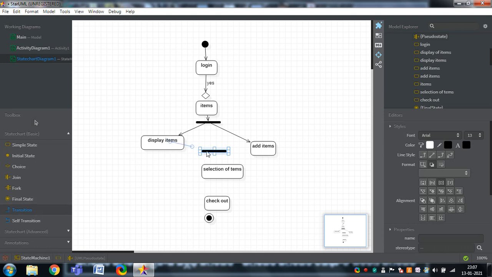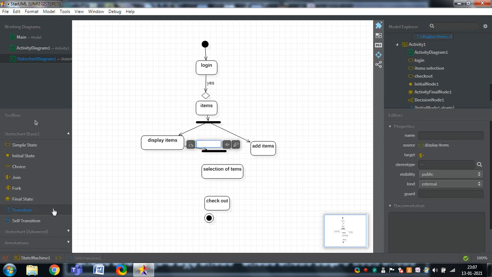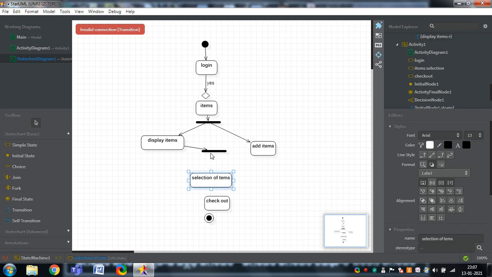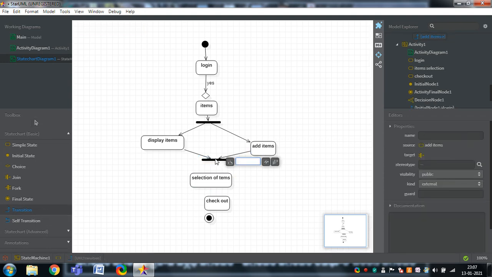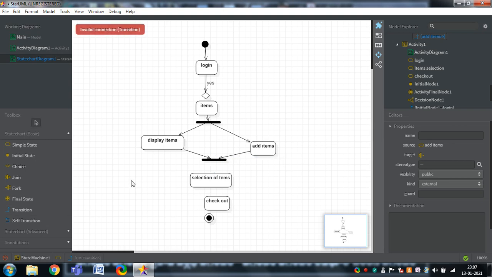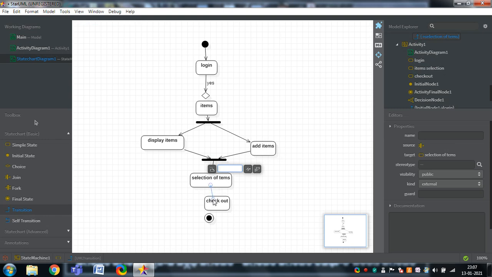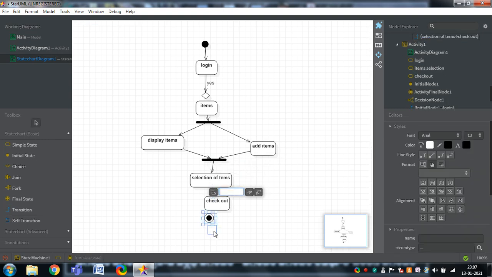So add the transition to that, and again add the transition to this, and again add the transition to this checkout, and finally add the transition to this end.